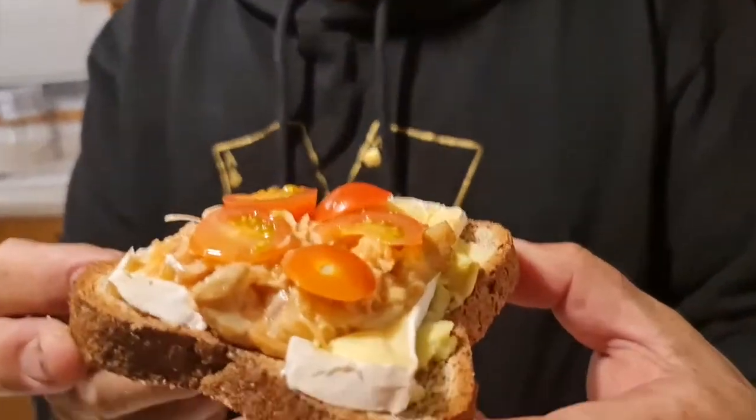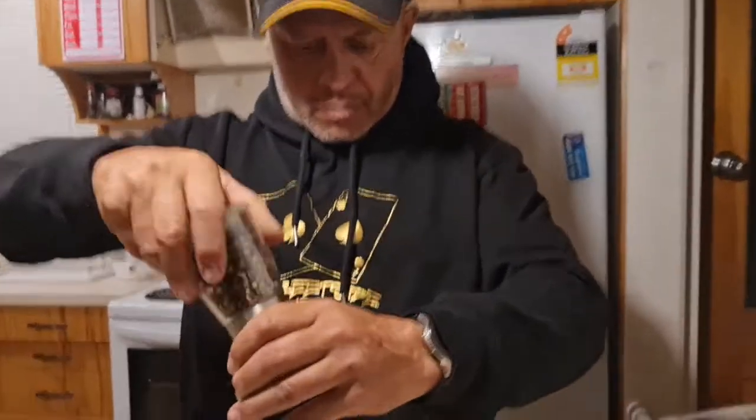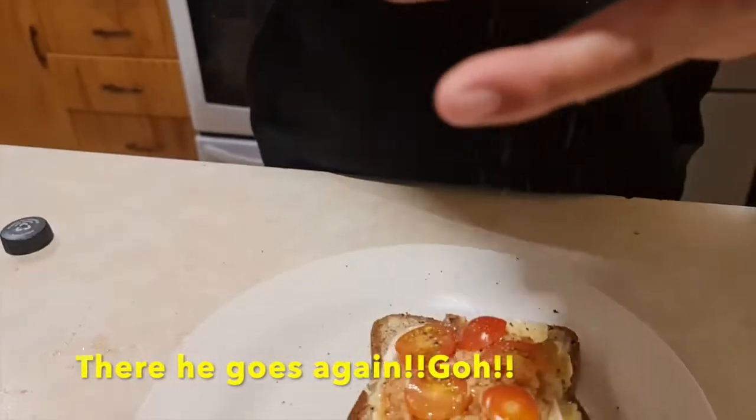Oh, sorry, I just had to show you guys this. Avocado, cheese, tomato, and bottled trout with sauce in it. Ooh, hang on, I forgot something. And pepper.